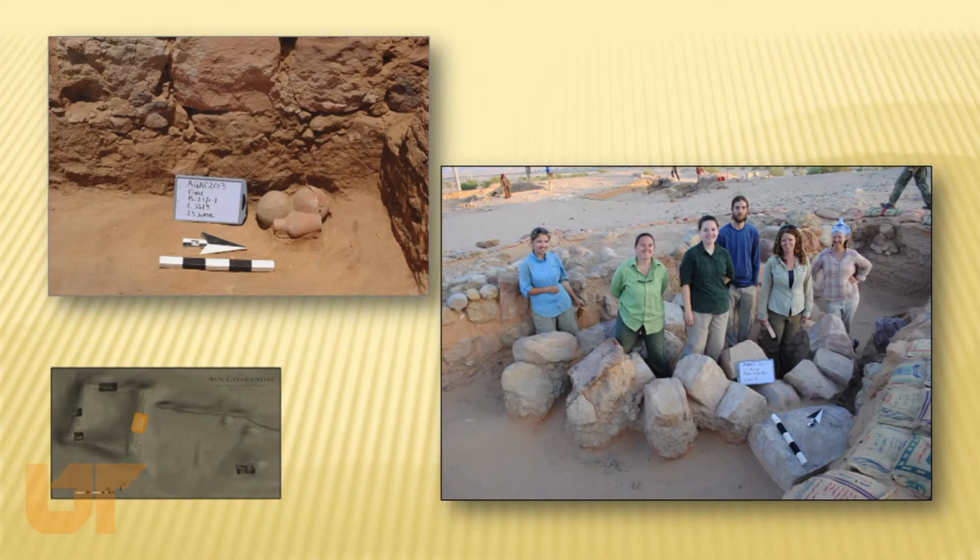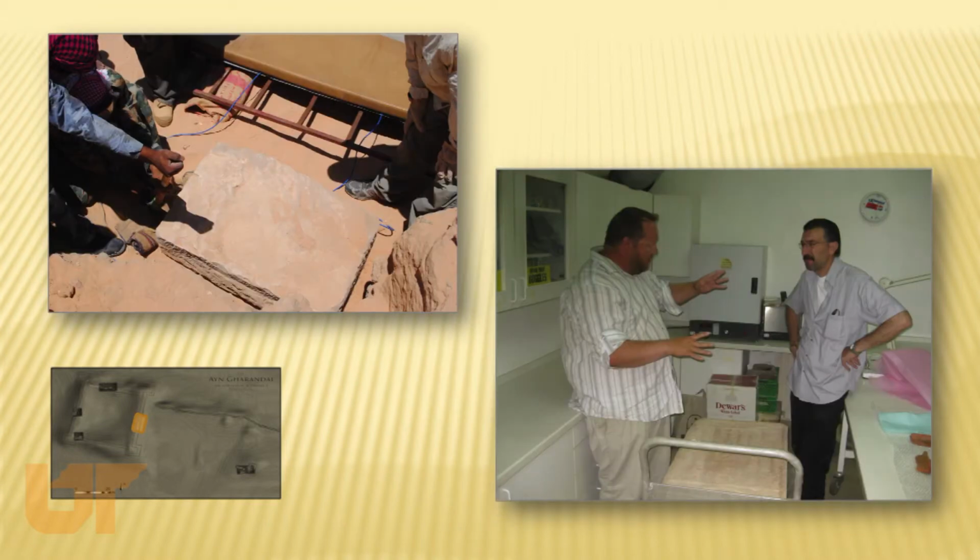In the second week, we uncovered a collapsed arch, and directly above it, fallen face down in the desert sand, was a large inscribed limestone block, pictured here with the UT students who helped discover it. The stone was quickly delivered to the conservation lab in Amman, and the Latin inscription confirms that the fort was founded under Diocletian and the other tetrarchs around 300 AD as a base for the second cohort of Galatians, who were likely brought to the area about 170 years earlier to help suppress the Second Jewish Revolt.